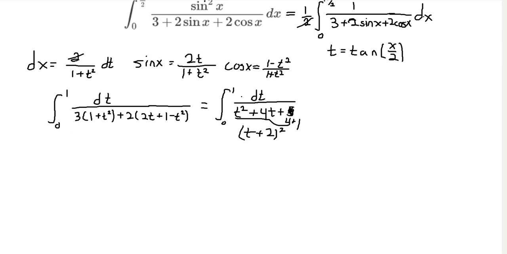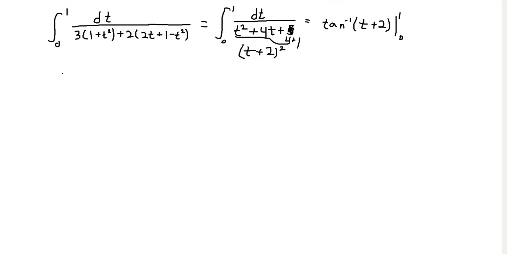Because now we basically have something over the form of 1/(x² + 1), and we know that's the arctangent. So this is going to evaluate to the inverse tangent of (t + 2), evaluated from 0 to 1. And of course, that's just the inverse tangent of 3 minus the inverse tangent of 2. So let's find out what that is.